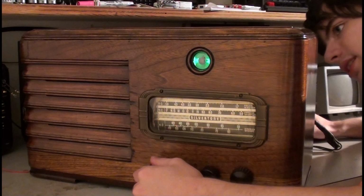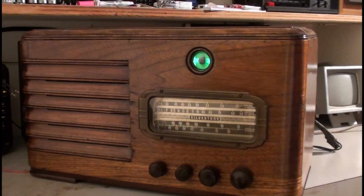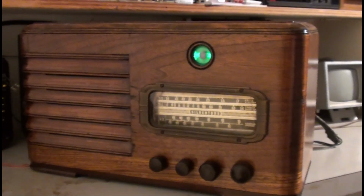I got one clip lead here, let me show you. I got one clip lead here clipped onto the oscillator tube. It's hard to see. Let me get my head out of the way and give it some light. I got one side of this clip lead clipped onto the cap of the oscillator tube, and the cap's on the oscillator tube, not all the way, so that the clip lead doesn't touch it, because if it does, then it oscillates all weird.